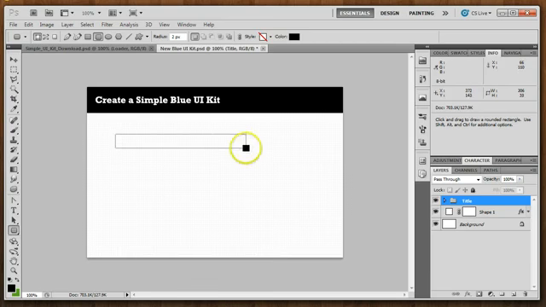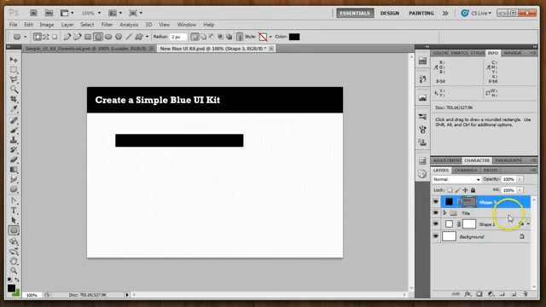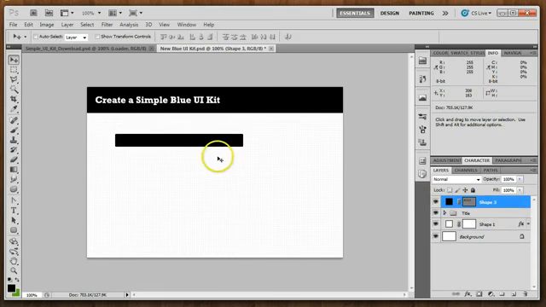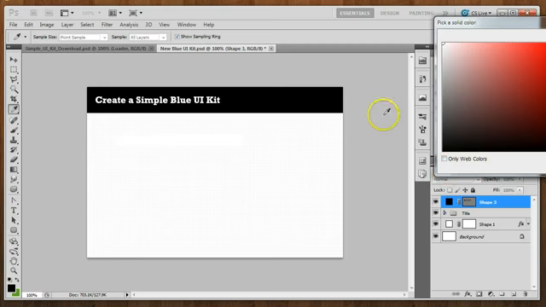And the dimensions I'm looking for in this particular one is going to be, let's say about 300 by 30. There we go, perfect. The reason I'm looking over here is because it tells me exactly what's going on. You may want a really big, chunky text field. You may want something smaller and a little bit more versatile. It's totally up to you what you want.